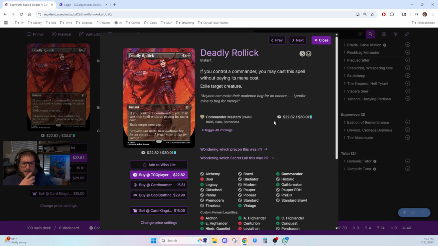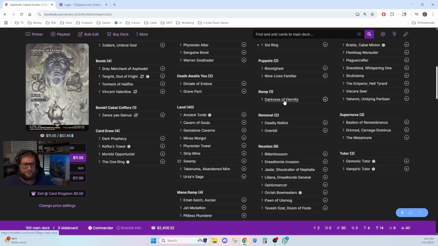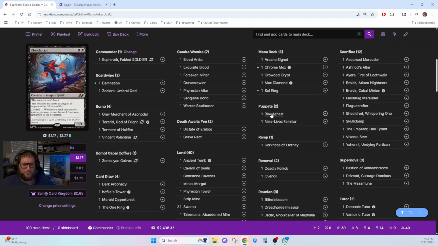We have 2 removals. We have Deadly Rollick, which, if you control a commander, you may cast this spell without paying its mana cost. You can exile a target creature, so you might get a free cast off that. You also have Overkill. This is more for Final Fantasy flavor at this point, but target creature gets -0/-9999 until end of turn. There's always that one creature that has indestructible or some crazy shenanigans that you just need to give a lot of negatives. Dark Ritual, you play it, you add 3 mana, gives you a little boost.